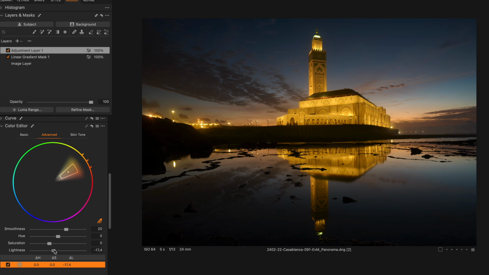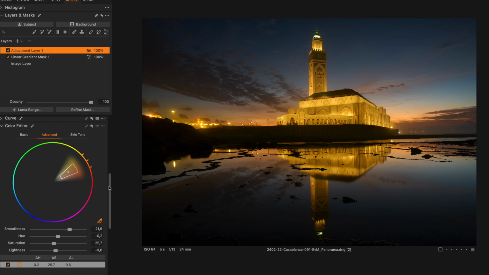So I'm going to darken that just a touch so that my sky gets nice and orange. And we're going to take our saturation and drag it to the right ever so slightly. Let's increase our smoothness so that it's nice and smooth there. And there we go. To see the before and after, you can just click on your adjustment layer and you can see how I have just brightened up my oranges.